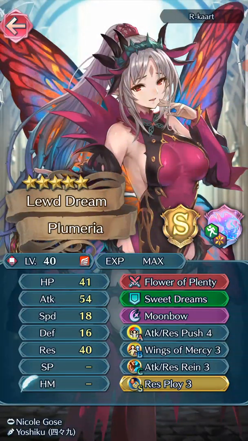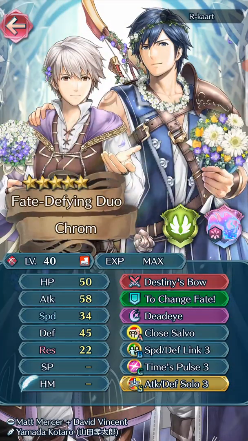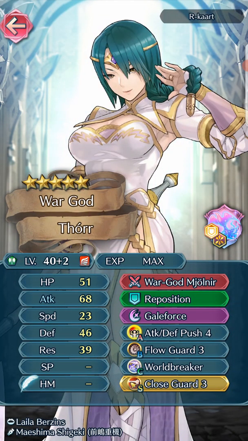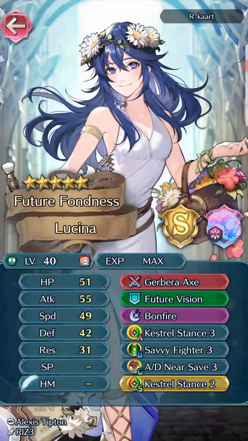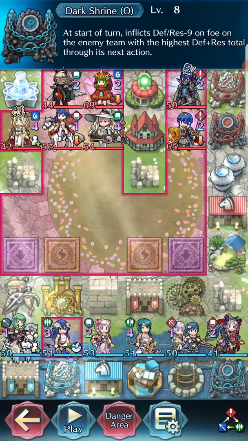So we got a Plumeria, Wings of Mercy, Resploy, Mumbo. Duochrome, Attack Defense Solo, Speed Defense Link. Thor, Close Guard, Gale Force, Reposition. Robin, plus 2 flowers, 30 stands, swap. Lucina, Kestrel stands, bonfire. And Flame with Disengard. They also have a full back row, which is fine, I guess.